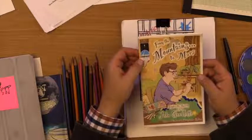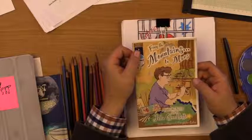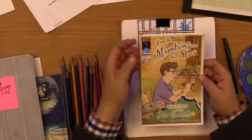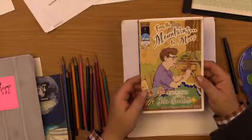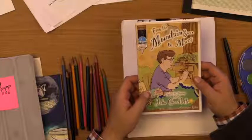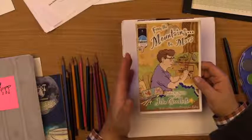This is the Challenger Learning Center logo, and the logo has the Challenger spacecraft taking off into orbit, past orbit into outer space. And down at the bottom, we also have references to that too, like I said, in the model airplane kit here. So on our cover, a lot of things have been addressed, right? We're talking about specific things like the title, who wrote the book, who created the book, and also what's in the book.